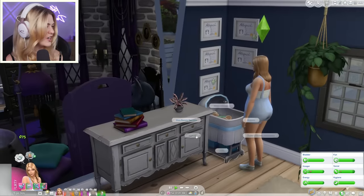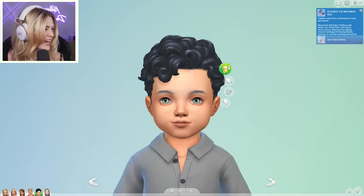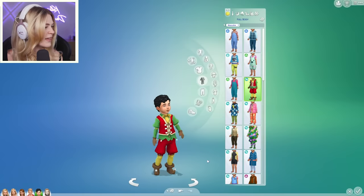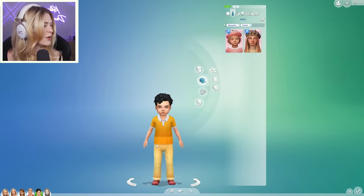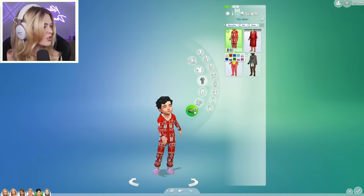We're going to age up our baby Jack Frost — and he's a charmer! That makes sense. Jack Impiccishmay, let's modify you. You look really cute. He needs kind of like ice blue eyes. We can do like a red and green kind of vibe for him — little Christmas elf. Look how cute this is! And his formal wear, that looks okay. For his sleepy wear — these little Christmas pajamas, get out, they're so cute.